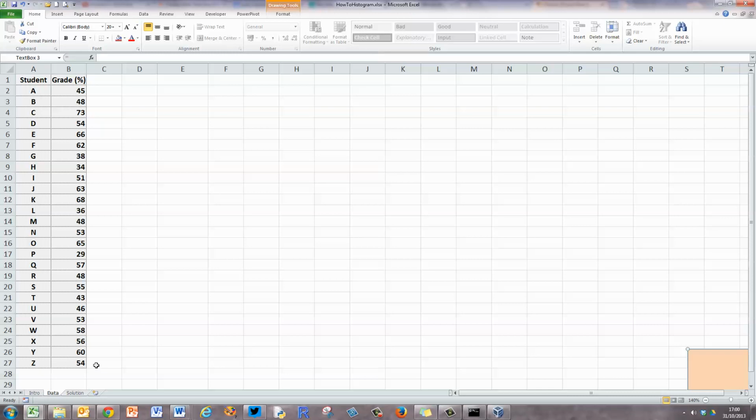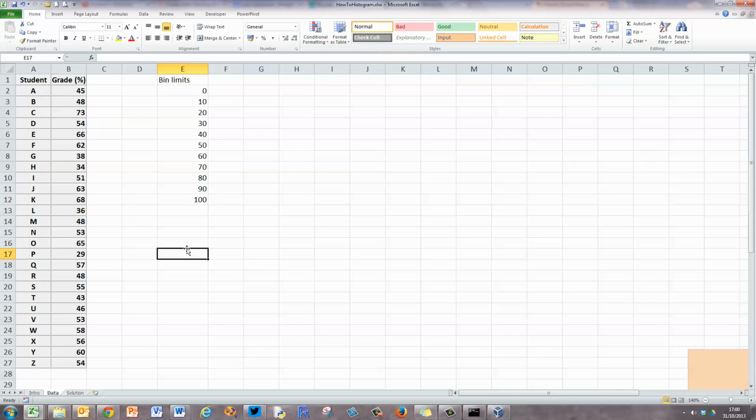Now, we need to be able to identify the frequency and bins, so the first thing I'm going to do is draw up a list of bin limits. So I'm going to click on cell E1 here and type in as a label, bin limits. And let's say for the purposes of this exercise, I want to have my bin limits in increments of 10%. So I'm going to do 0, 10, 20. So just type those in. And I'm going to use Excel's autofill tool to figure out the rest. So now I've got my bin limits in intervals of 10%. You can choose 5% or 2% or whatever it is that you want to choose. So now I've got the first piece of information I need to draw my histogram.